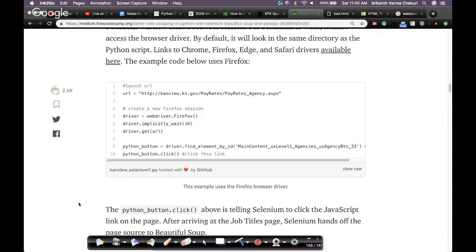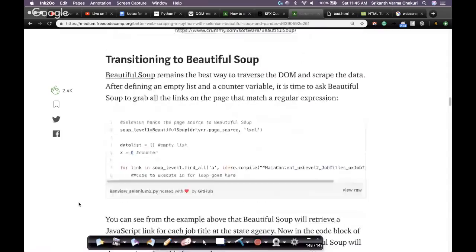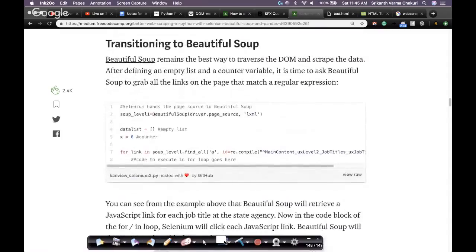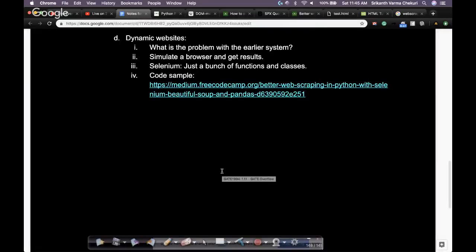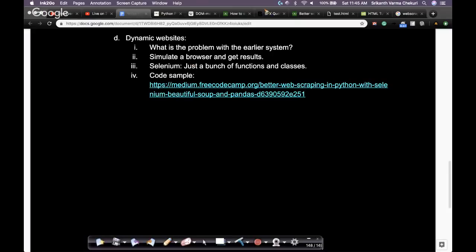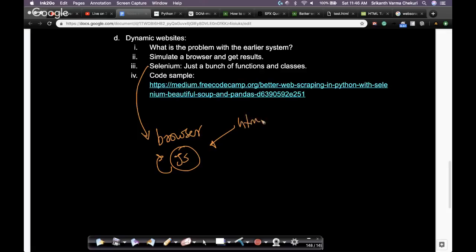So Selenium is the trick. Again, Selenium is a huge library. People spend a lot of time becoming experts at Selenium. But for our use case, you just have to know the basics of Selenium. Those 4 or 5 lines are all you need. In Selenium, all you need to know is how to use a browser. The moment you use a browser and obtain the data using the browser, because the browser internally has a JavaScript toolkit to execute JavaScript, you got your HTML page and you have your JavaScript. Finally, you get the result.